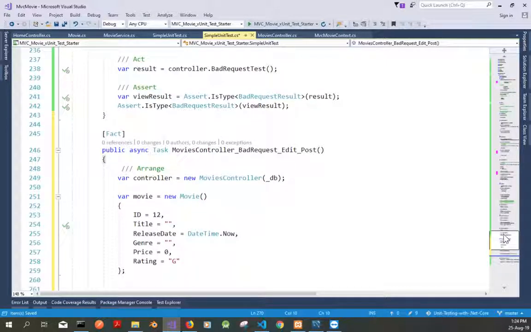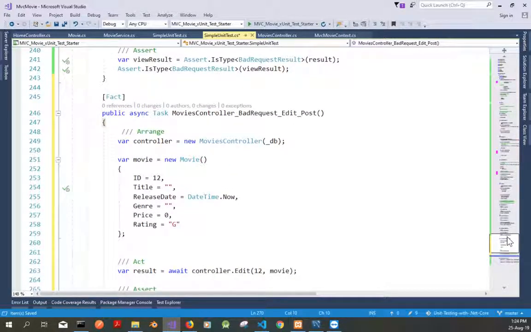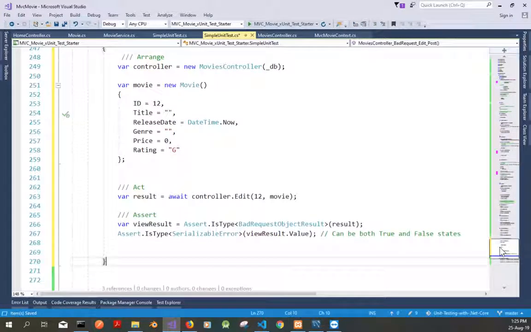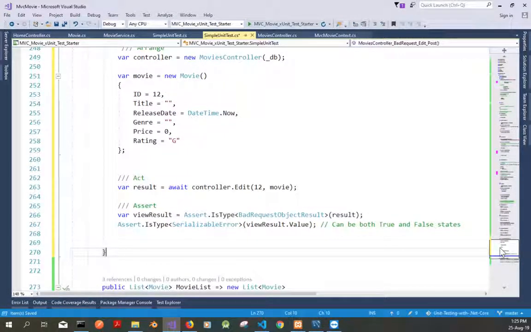So in here we'll be inserting, so bad request edit post. We'll be inserting something here. This always returns true somehow. So you can either interchange between true and false.